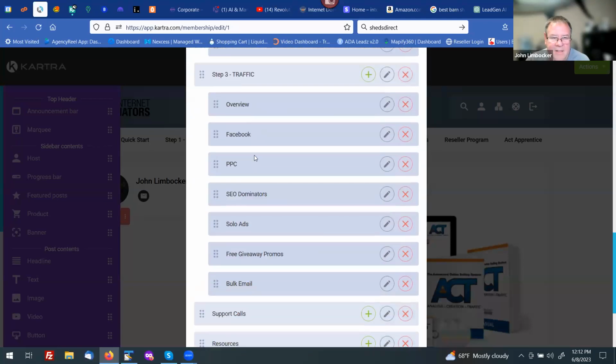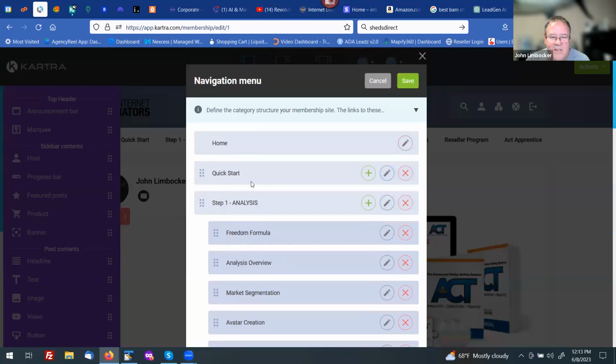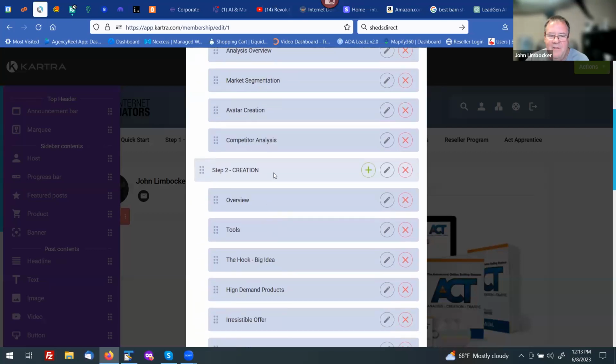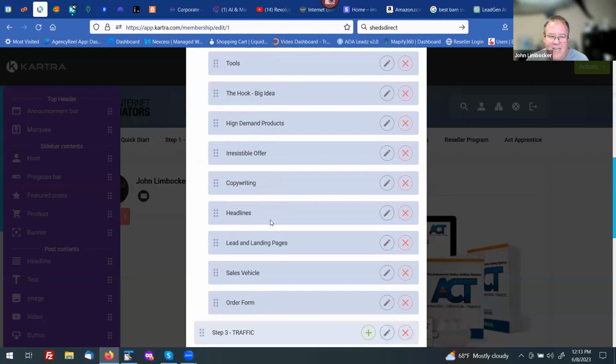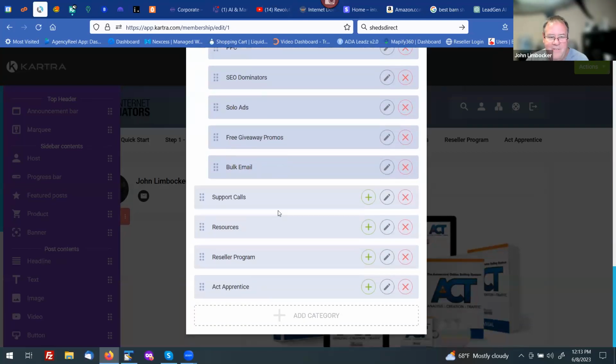So I'm going to go down here, and these are all the pages. You can see how this is laid out. There's a quick start, and then we go right into analysis, and then it's got all the lessons for analysis. Then we've got creation and all the lessons for creation, and then traffic, all the traffic lessons. But then under resources, let's see, we can add another tab here.